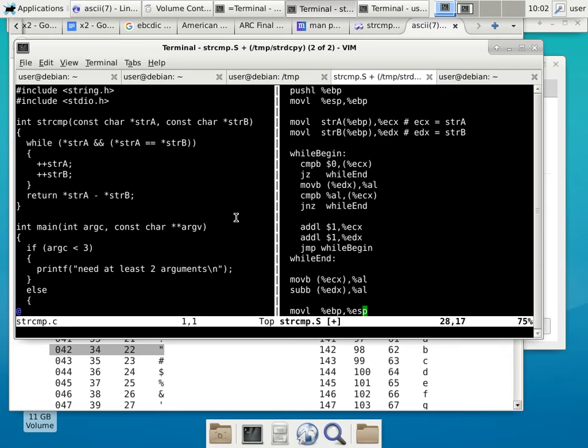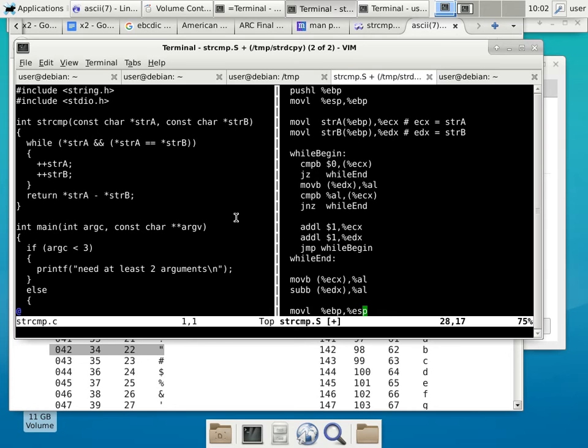Okay, are we done? Isn't it going to return EAX? Exactly. So we store the result in AL. If you look at AL as an 8-bit number, the sign of that number, or whether it's 0 or not, does indicate the correct result. But the return type of strcmp is not a char.